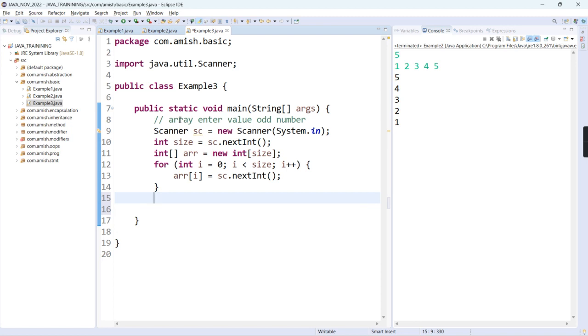Now we have to check here whether whatever value we have stored in this array, it is odd or not. If it is odd, then we have to print this number. Okay, now tell me what condition I have to add. We have to iterate all the values, like for iteration, for array we have multiple values, we want to see all the values. So now after this line number 14, what code I have to add? Can someone please explain?